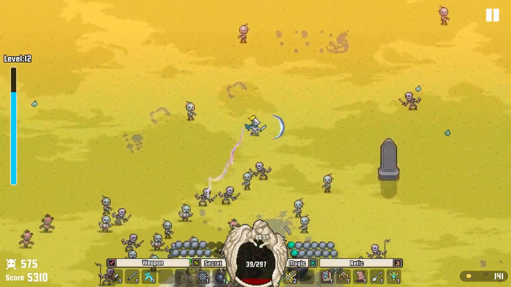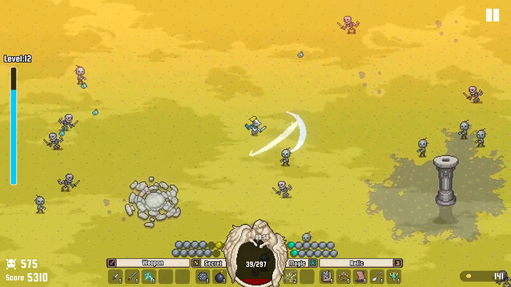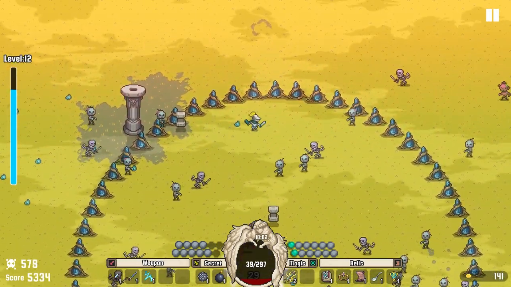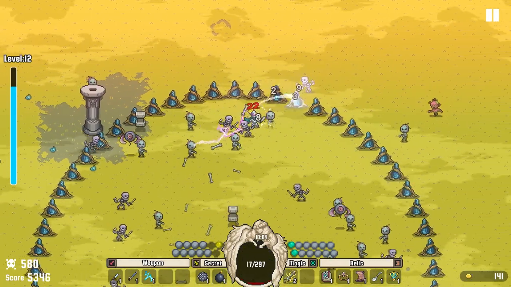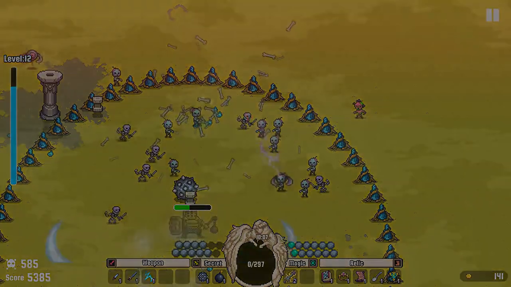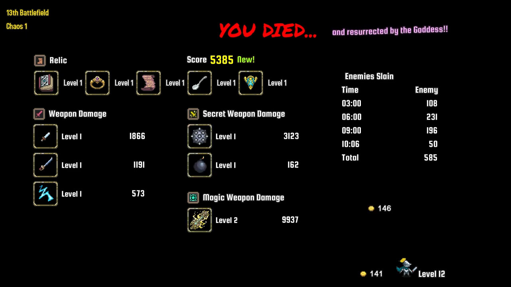Okay, well there was something up top, right? Lightning seems okay. Nope. Can't dodge through him. That's kind of scary. No! Darn. Okay. You died and were resurrected by the goddess. Level 12. Okay.